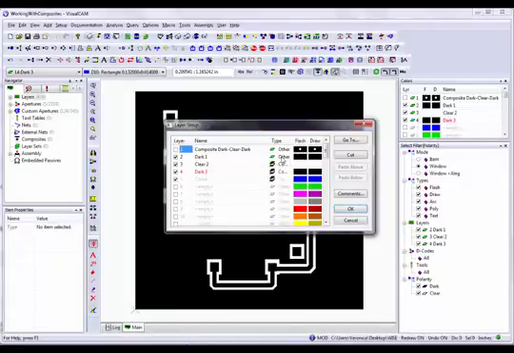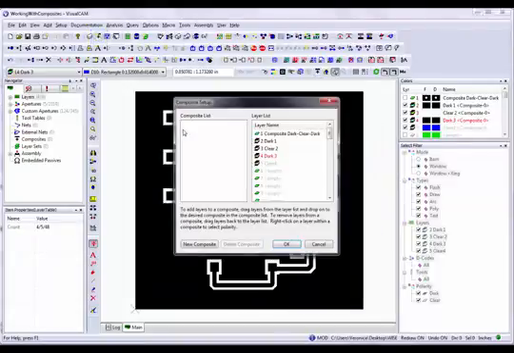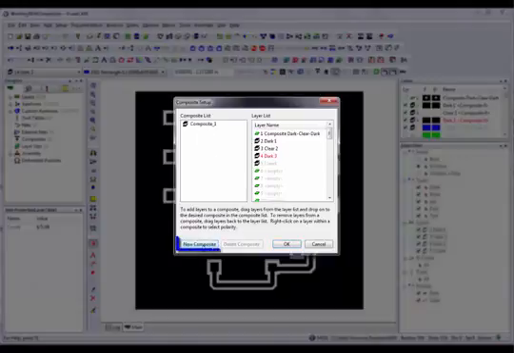Use the menus again and choose the Setup Composites command, or click on the Setup Composite Layers button on the toolbar. In the Composite Setup dialog box, the composite list on the left shows any currently loaded composites and the layers contained within them. Click the New Composite button and a new composite with the system default name is created. To add a layer to a composite, click and drag the desired layer from the layer list to the composite list. To remove a layer from a composite, drag the layer back to the layer list.